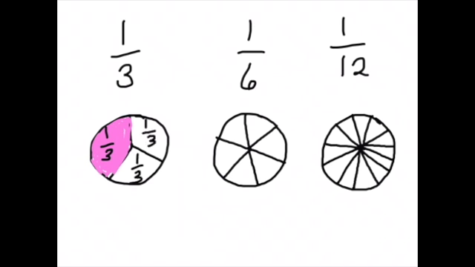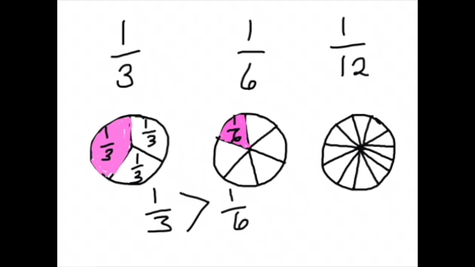Let's take a look at the pink piece that I'm going to have for 1/6. So if this was a pizza, this would be my slice. And that looks like a normal sized slice, right? That's 1/6. But take a look at the 1/3 and 1/6. Which one would you rather have? 1/3 is obviously the bigger piece and 1/6 is smaller. So I would rather have the 1/3, right? Wouldn't you? And so 1/3 is larger than 1/6.